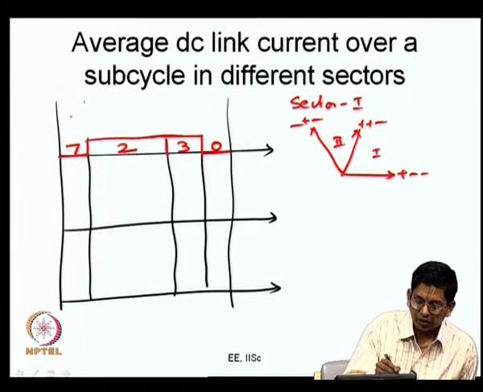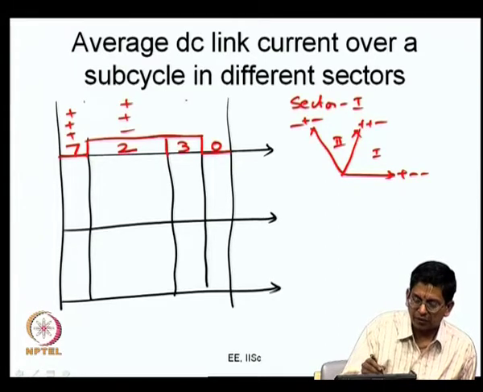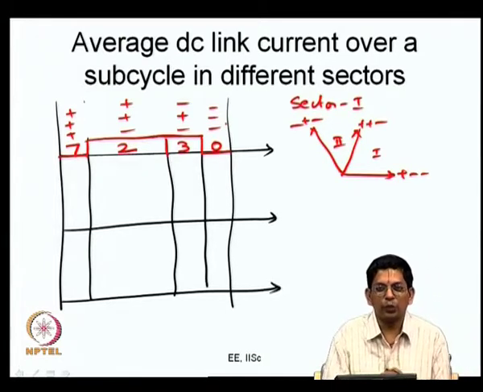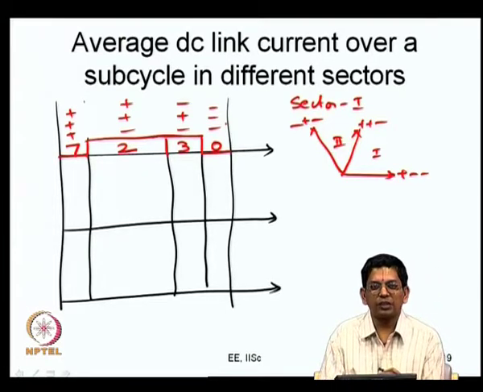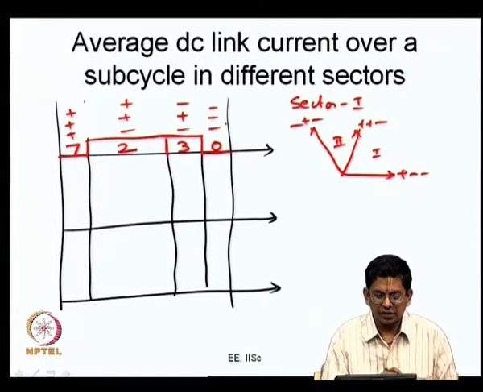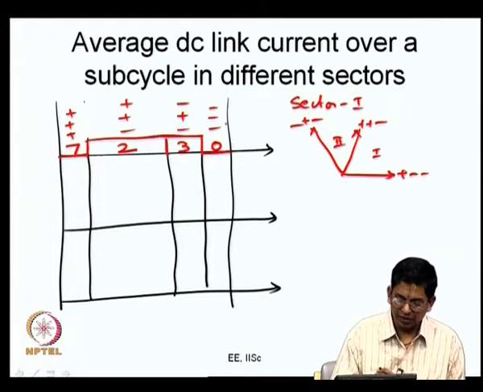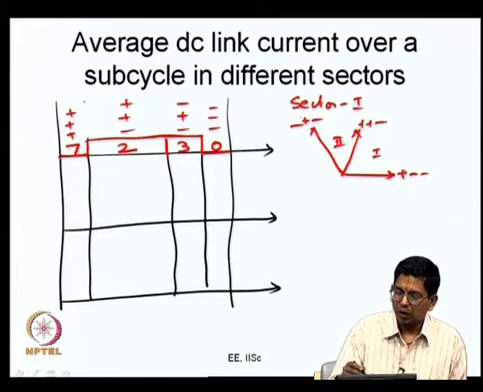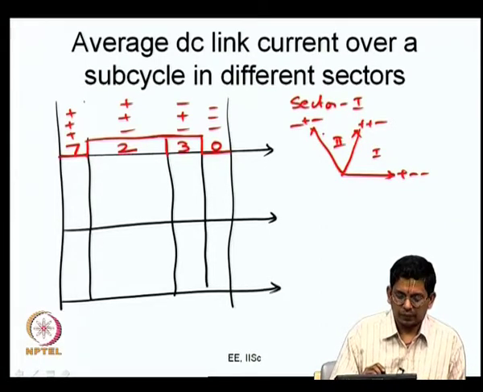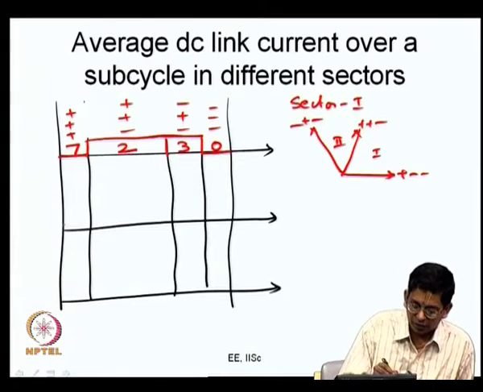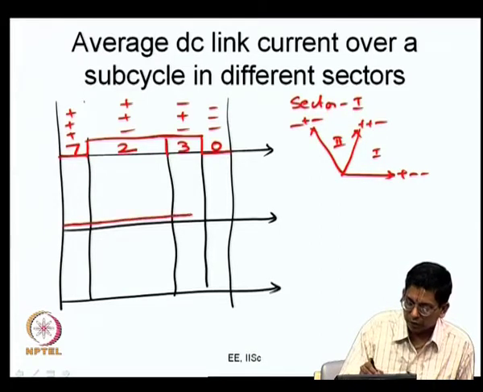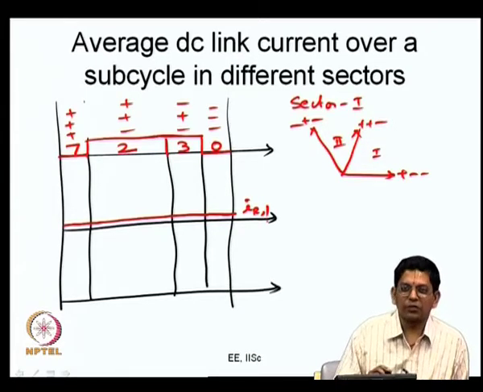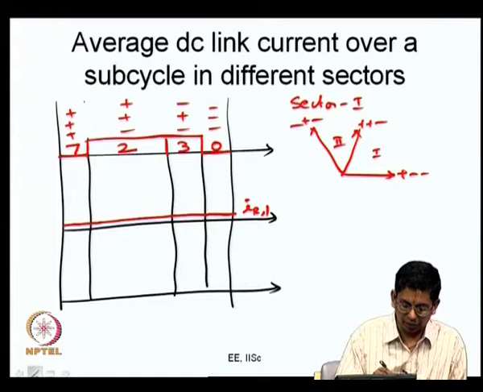So, here the inverter state is plus plus plus, the inverter state is plus plus minus, the inverter state is minus plus minus, this is minus minus minus. If you are going to do it like that, let us say what are the 3 phase currents now. So, we are in sector 2, and you can see that in sector 2 your R phase has got a 0 crossing. So, you may have an R phase current which is like this, this is IR, I can call it IR1, the fundamental component, we can ignore the harmonic component here now.